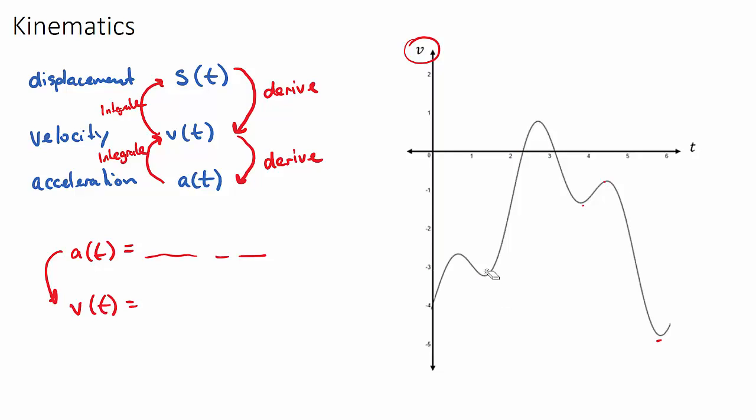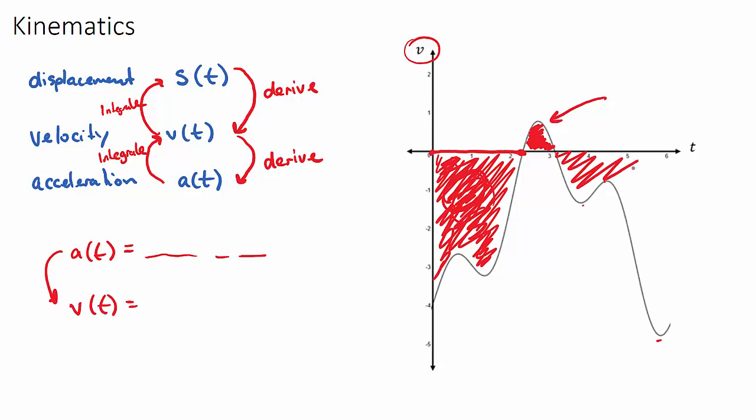Another common question is, what will be the total distance traveled if they give you a velocity curve? The total distance traveled, from here all the way to here, the distance is going to be related to the displacement, and that's the integral of the velocity. If we're integrating a function, we can find the area under the curve, or above the curve. If we find this area here by integration techniques, this is going to be a negative area, and that kind of makes sense, because we were traveling backwards. So the total distance, which would be this area, is going to be a negative value, because we traveled in the negative direction.